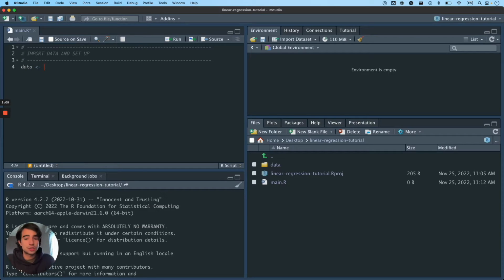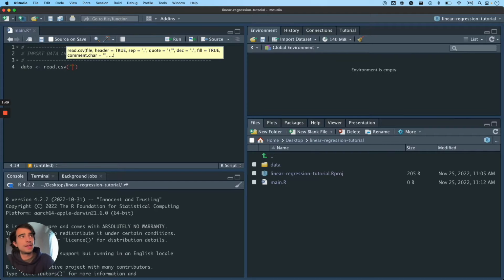To do that, we just use the read.csv command, and then we just tell it where our data is located. Since we're working inside a project, it's important that we use a relative path. So this means that it's relative to the current position of my file, which is main R. And then I just write data, because the current position was in main, and then we enter data, and then inside data we just open e-commerce.users.